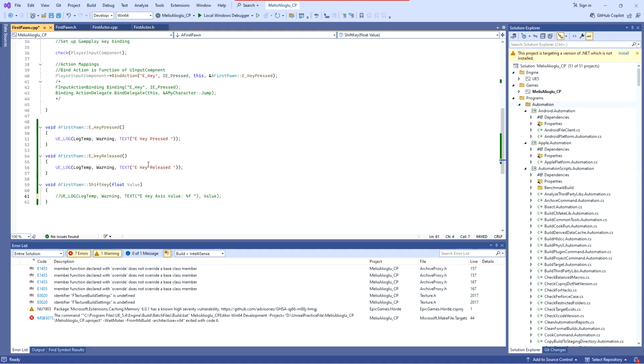So now that we have functions that we can bind to our action and axis mapping, let's do the actual mapping. We need to add the following code under the check of player input.